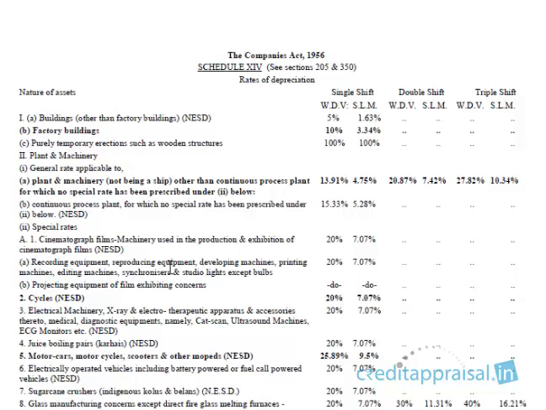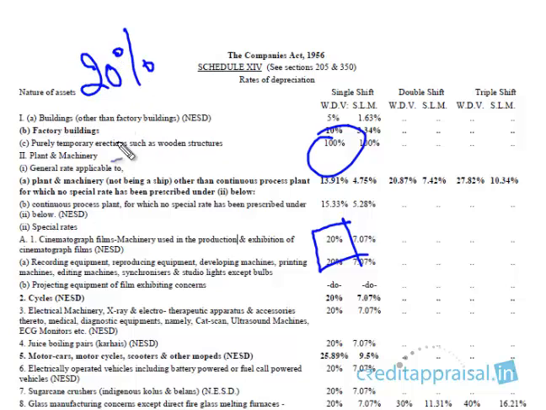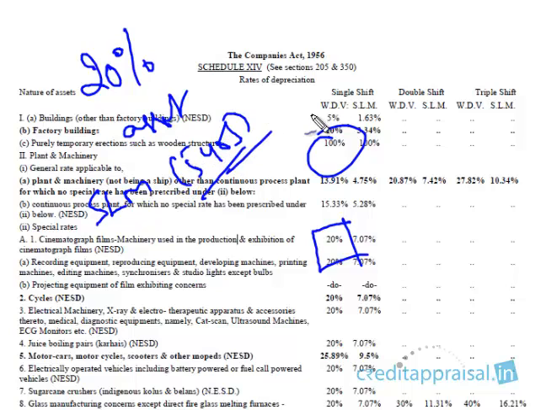Even though this is sacrosanct and is to be followed, sometimes a company will have the flexibility to follow a different depreciation rate as long as it can justify. In the significant accounting policies, they will say that even though the Companies Act has stipulated so and so, we are following a higher depreciation amount. For example, depreciation is 20% on a particular asset. What the company will say is, we feel that with the SLM method at 20%, you are assuming that the life of the machine is 5 years.